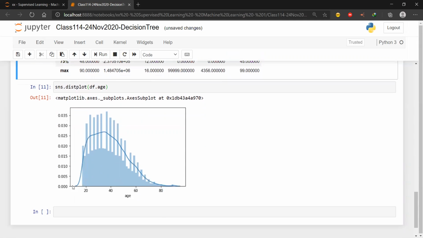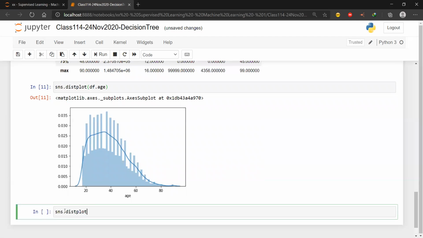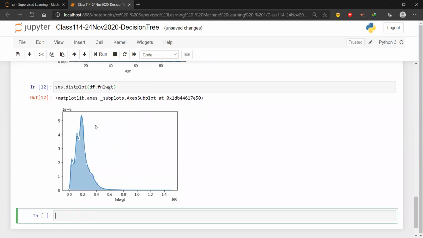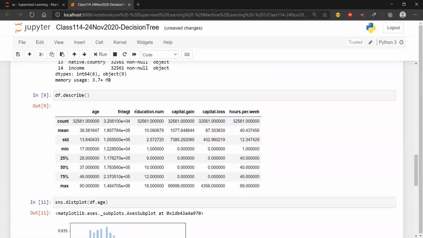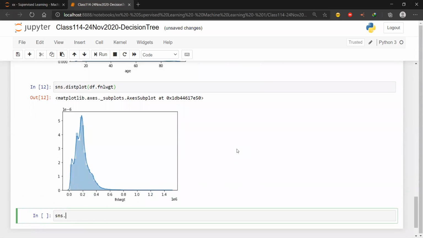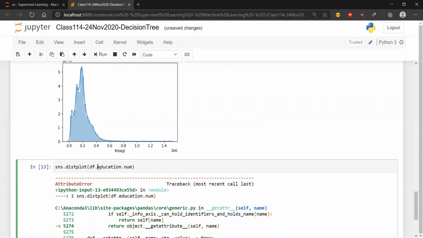fnlwgt. Let's try and see. Okay, sns.distplot df fnlwgt. I'll just press tab and try to complete this. No, I was wrong. Things are more on the left. So this is kind of right skewed. Then I have education num. Education num seems to be very, very well done. Education.num, because this I believe is a dummy encoded variable which is given inside the data. We may have to check the data definition once, but I'm quite sure this is a kind of variable which is given as a rating, a ranking for how much people are educated, right?